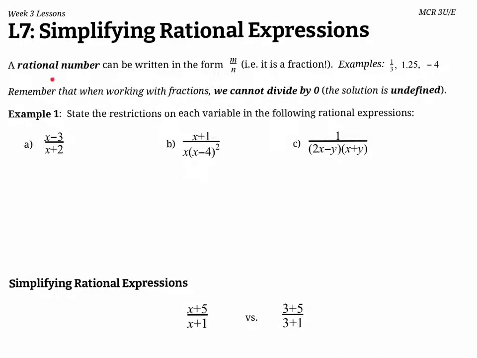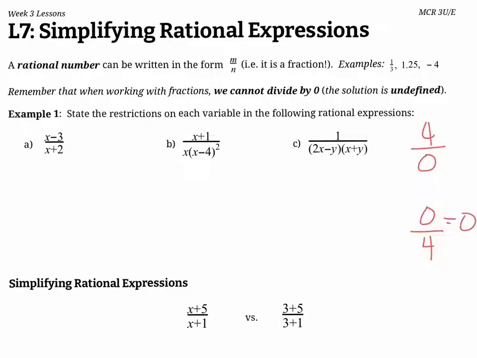So working with fractions, there's one really important rule, which is that the denominator of a fraction can never be equal to 0. And that's because we can't divide by 0, because we don't know what happens to a number when it's divided by 0. So if we take a look at 0 divided by 4, that means, if we're talking about Smarties, let's say, we've got 0 Smarties divided by 4 people. How many Smarties does each person get? Well, there's no Smarties, so that has to be 0.